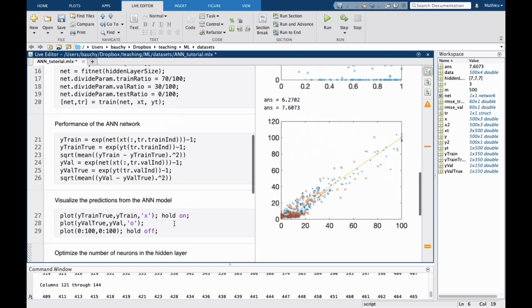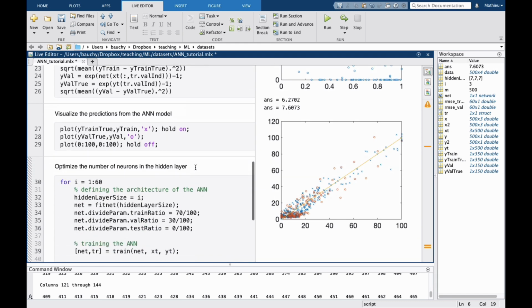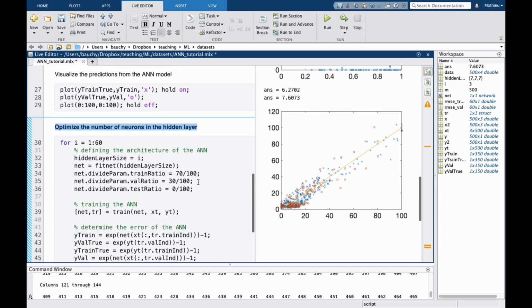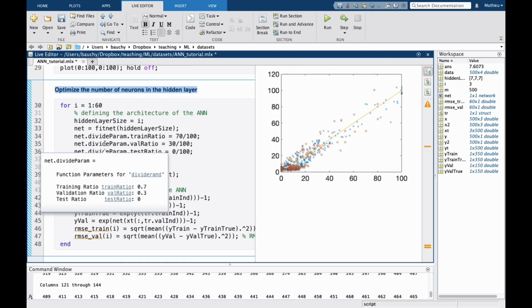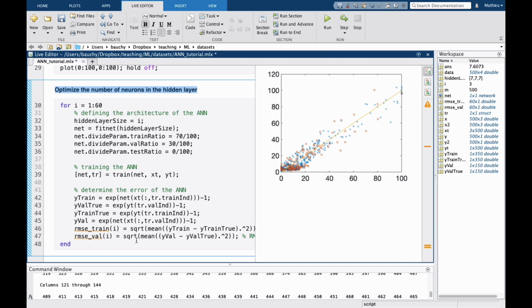And then you can just try to optimize the hyperparameters of your artificial neural network. In this case, we just focus on only one thing, which is the number of neurons in the hidden layer. We can just do a grid search where we vary the number of neurons in the hidden layer, and we just try them all. Here we can afford this because we don't have so much data, so it's very fast to train this artificial neural network. So we can just try all the possible architectures and see the one that works the best.